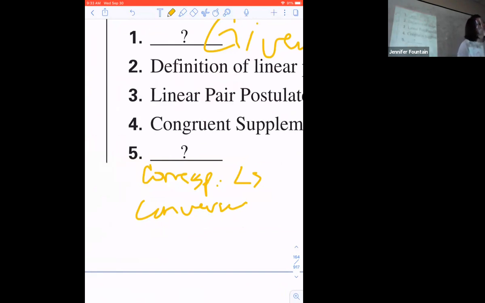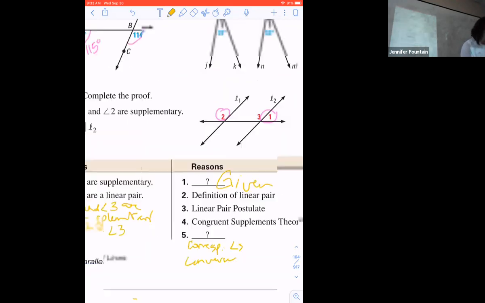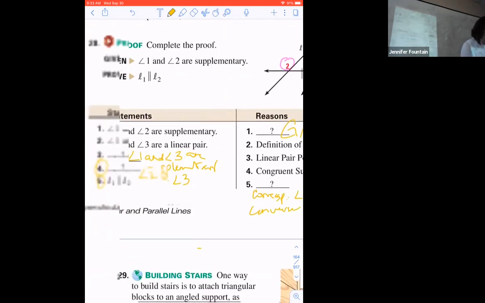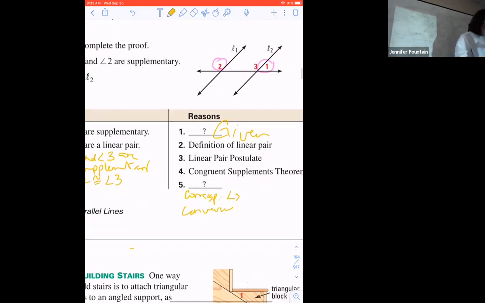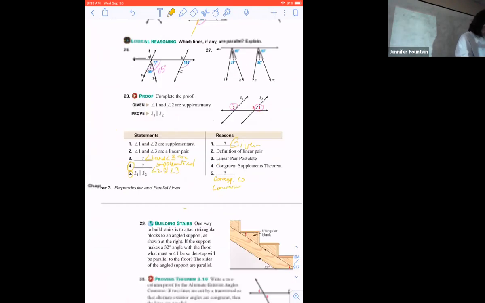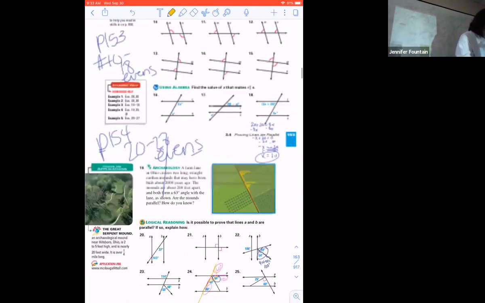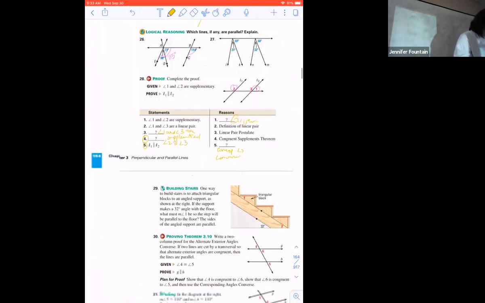What was your question? I was asking if angle 1 and angle 3 are supplementary, but I don't think they're a linear pair. Right, and what does a linear pair mean? They equal 180. So what does supplementary mean? They equal 180. Okay, I was confused with that. Yeah, they mean the same thing. All righty, so that was 20 through 28 on page 154.